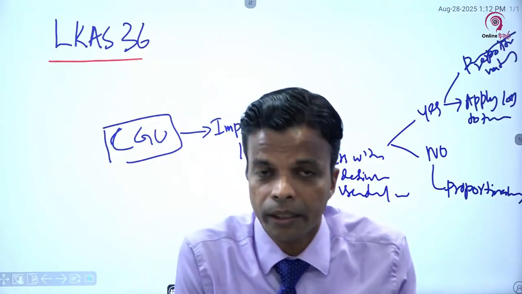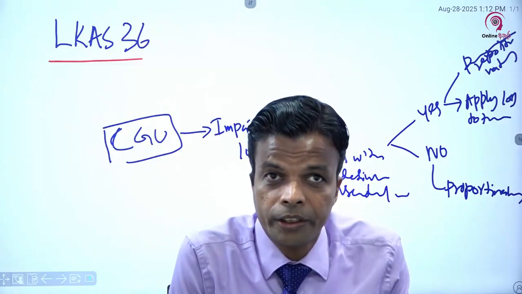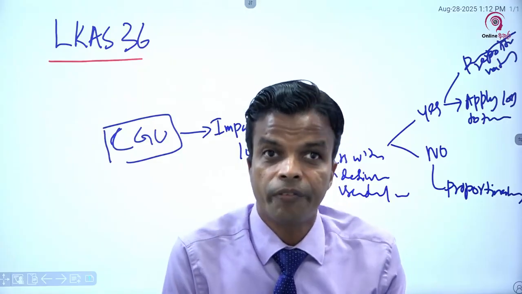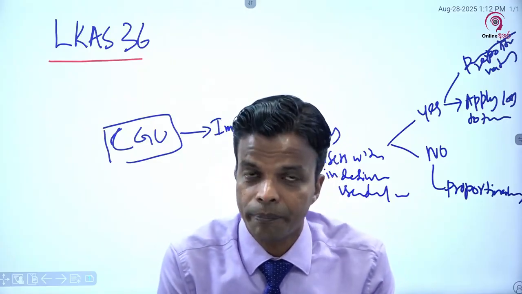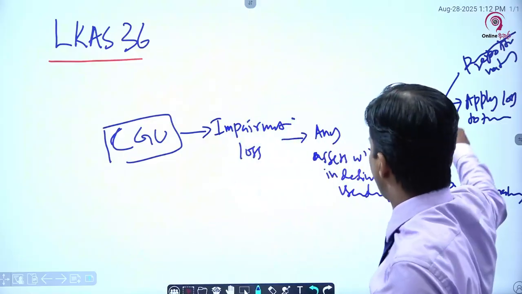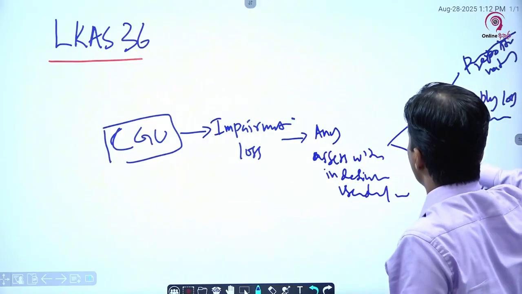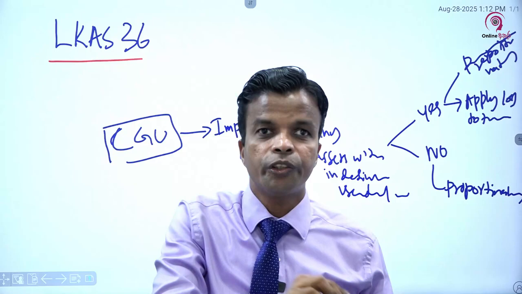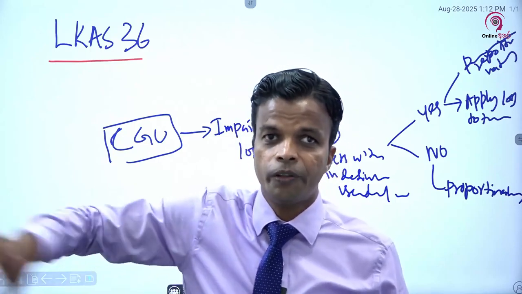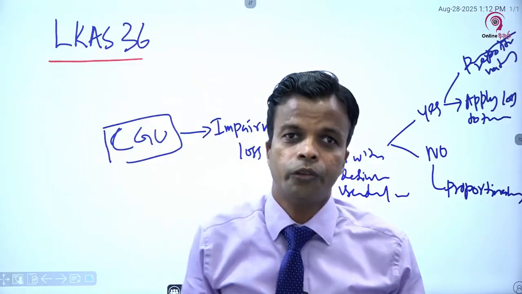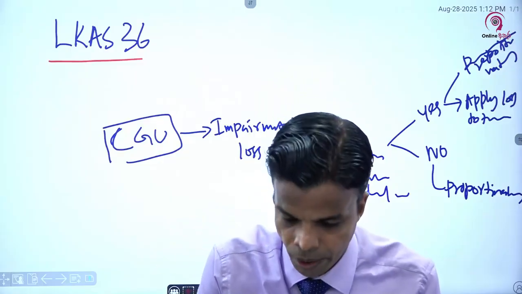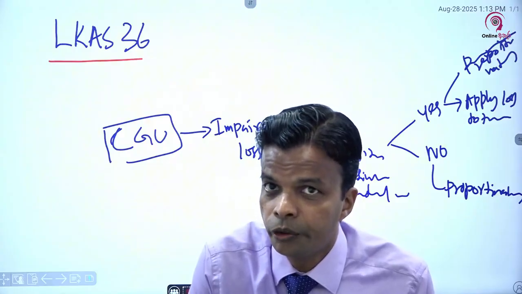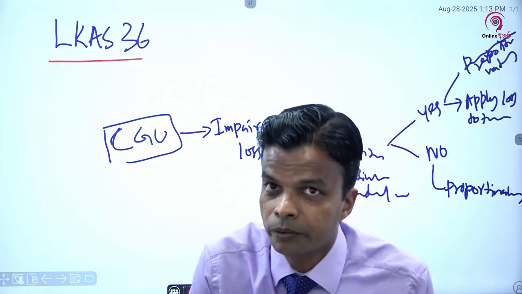Interestingly, let's say in a subsequent year the value of your cash generating unit improves, so the recoverable amount has improved, and there's a possible reversal of impairment loss. Yes, you can reverse impairment against the assets for which you did the proportionate impairment, but you can't bring back the asset with indefinite useful life. Once you have done a 100% write-off, that is done and it won't come back. So you need to understand that also. Meaning, if you have done a 100% impairment for an indefinite useful life intangible asset, it will not come back to your books of accounts.